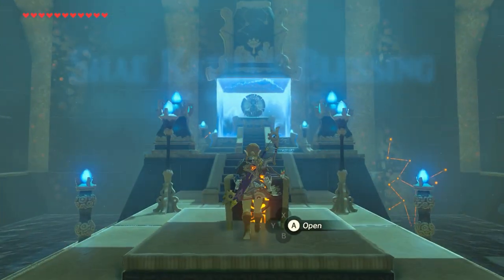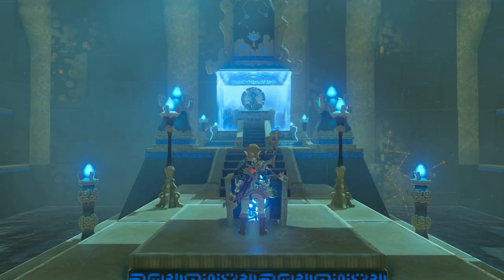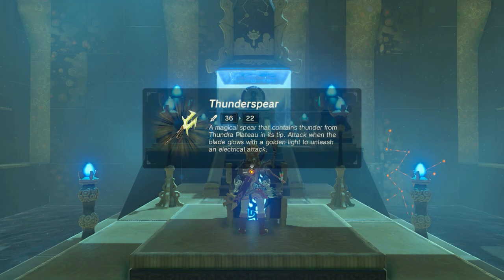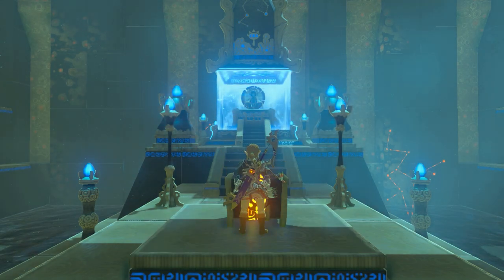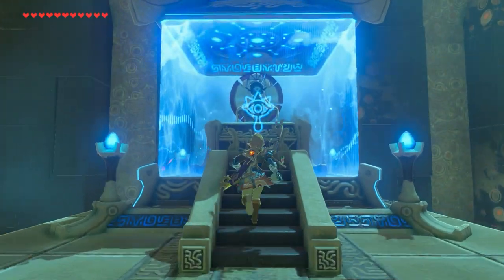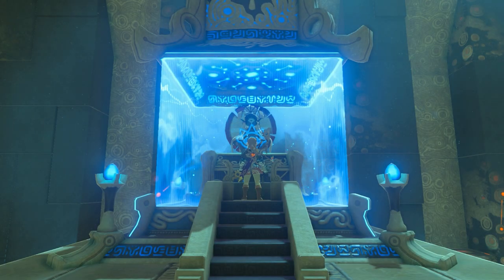Walk up towards the treasure chests, open it, and a thunder spear with a strength of 22 is inside. Whatever, it's up to you, take it or leave it. Whatever you did, walk towards the end and press A.